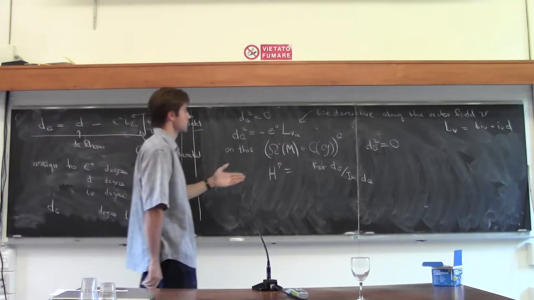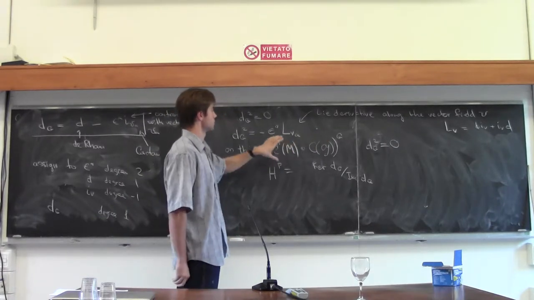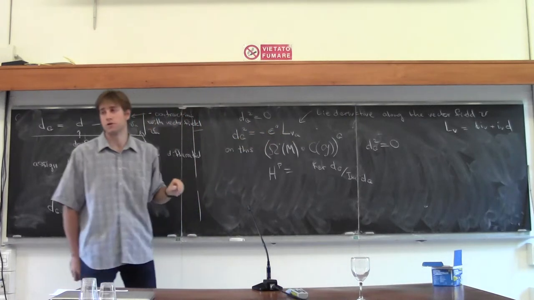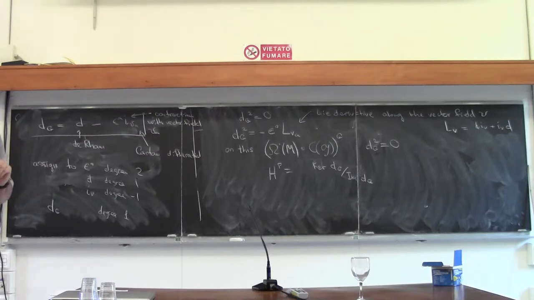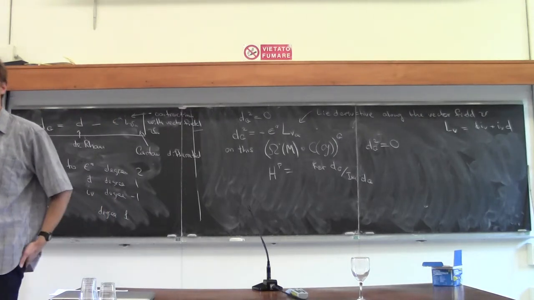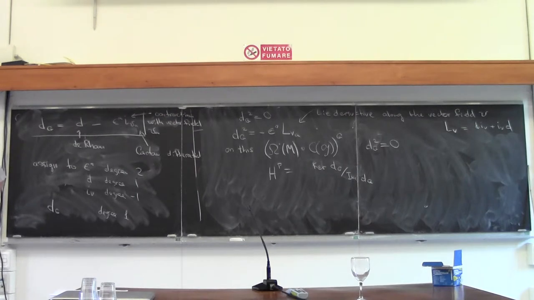Well, just what it means is that you define the invariant forms here as those forms which are killed by this operation. So then you should take the trivial action on the algebra, not the first one. It doesn't matter, right? But that's the definition of invariant. When you have the little g on top, it says that you're only considering objects whose Lie derivative is zero. That's right. I'm just saying that when you write omega star of M cross functions of g, and then you have the capital G on top, it means that you're only considering the things whose Lie derivative with respect to any vector in the group is zero.